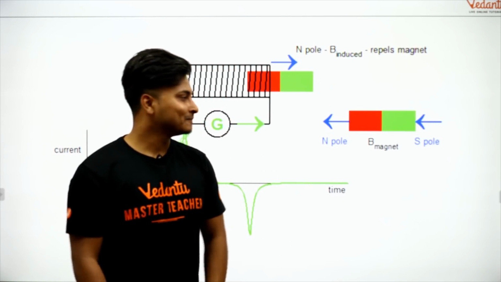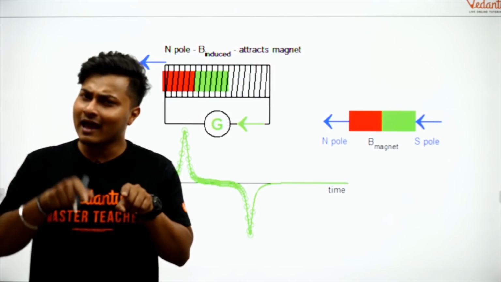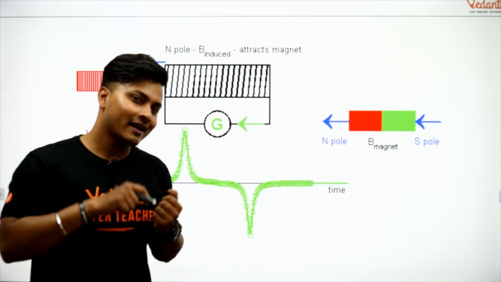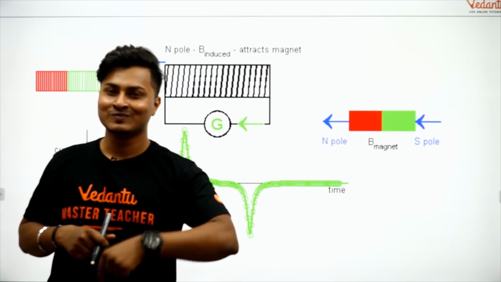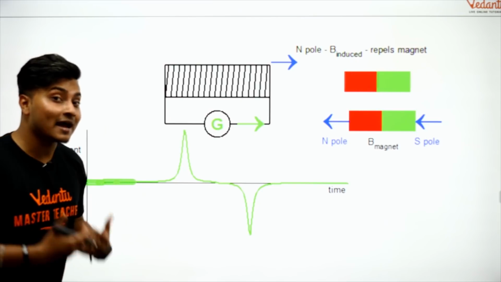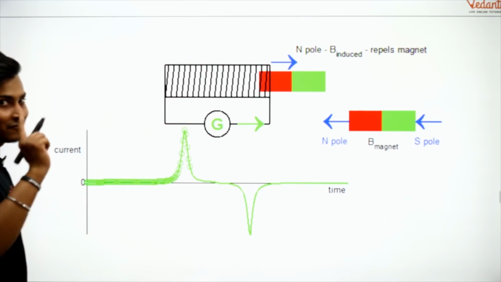But I would just like to ask people who are watching this a very simple question. Think in this way. If the magnet is stationary and I'm moving the coil, will that still produce current? Give me that answer in the comments down below. Whether it is necessary that only the magnet should move? Can the coil also move to give me the current? Give me that answer, guys. I'm waiting for that.